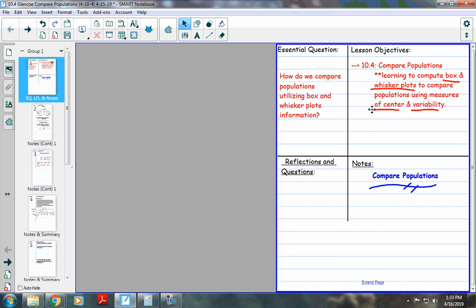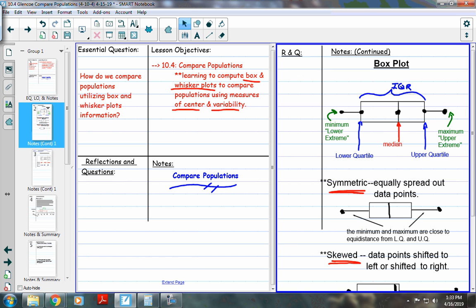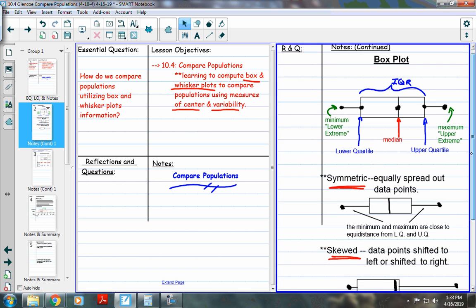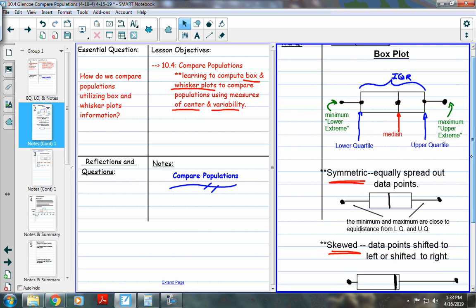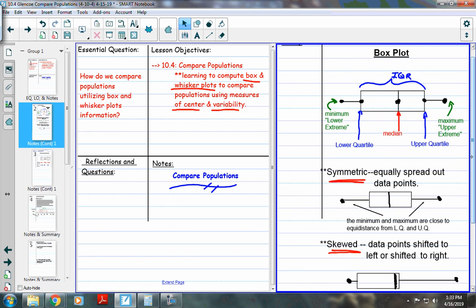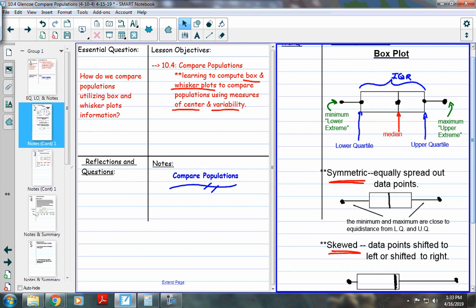So on the next screen, when I do show you the box and whisker plots formats, please make sure that you do draw them as you see them, especially the symmetric and the skewed, because it's important we see what symmetric looks like correctly and what skewed looks like correctly. So here's what I mean. We have our box and whisker plots, and each of these pieces of our box plot has an informational portion. So pause here and copy down what you see.